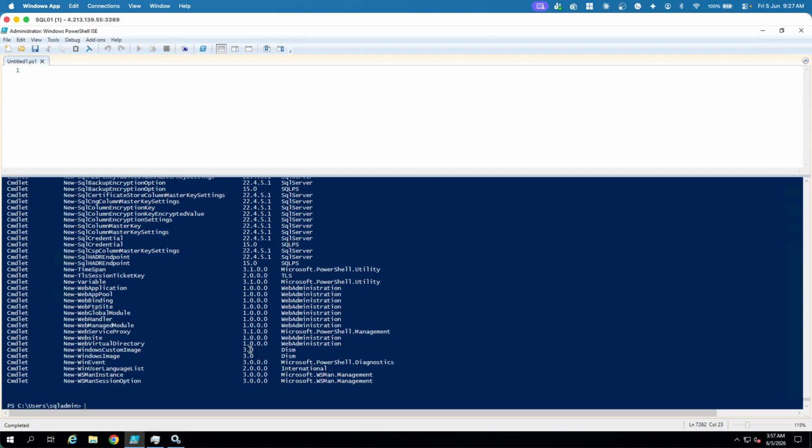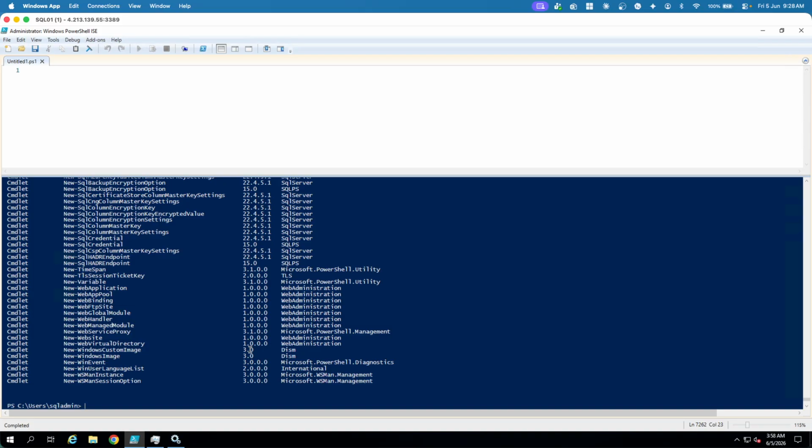So the verb is starting with new, and after that whatever commandlets are available, you get all the list because you are mentioning star after the verb with a hyphen. It will get all the commandlets in that particular verb section.